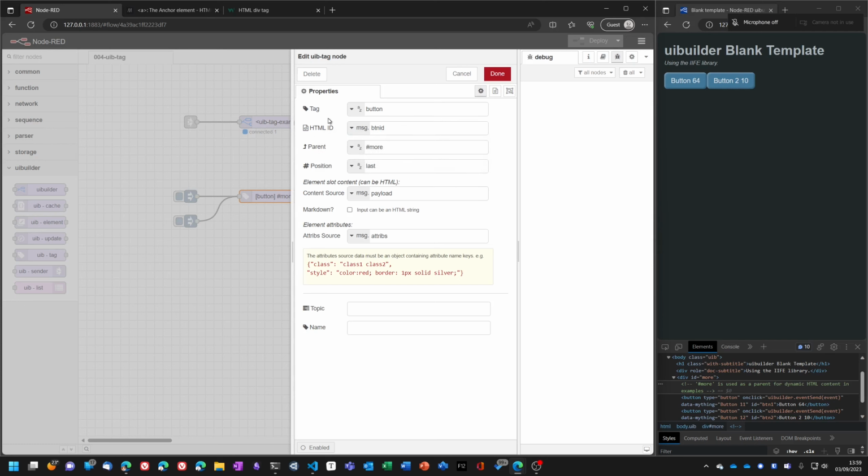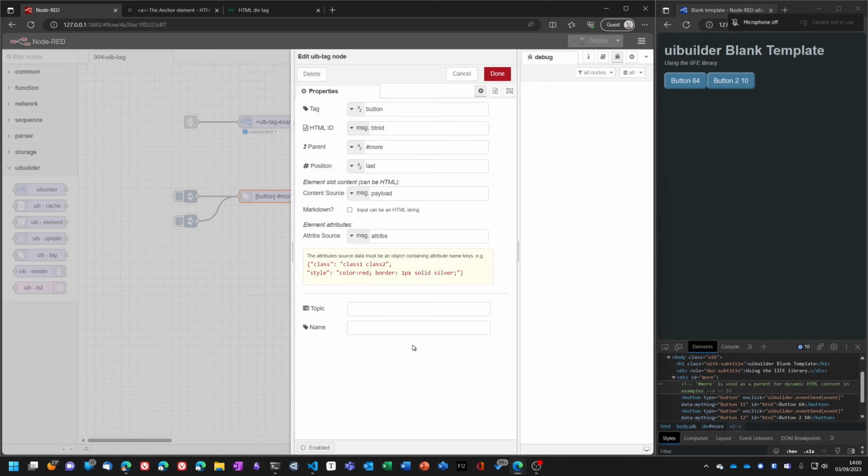And the other advantage of this node is that, of course, it can produce any HTML tag at all. And that includes custom tags that are produced by things called HTML components or web components. Those are a standard modern way of working, creating more complicated elements from a single tag.